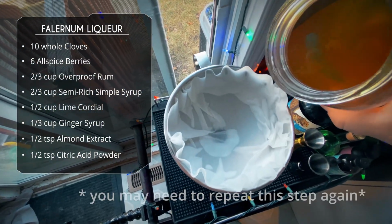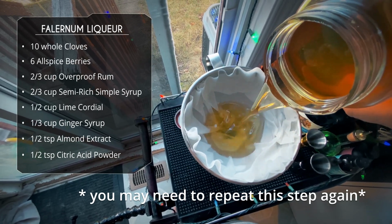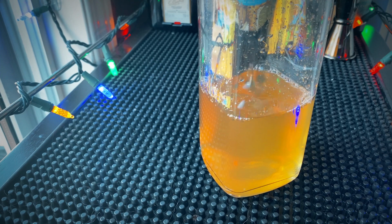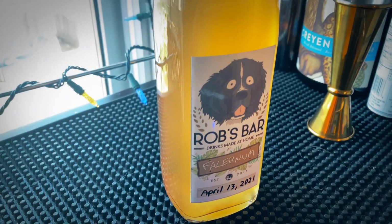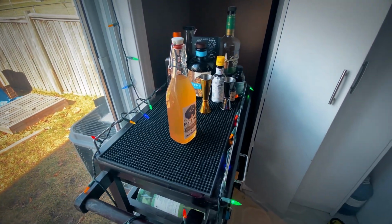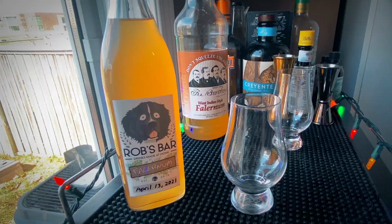You don't actually have to filter it out. It's nothing bad, but I'm filtering it. You might have to repeat that process. I know with my allspice liqueur, I filtered it out twice to get rid of all that sediment. And there it is. Slap on a sexy label, and you've got yourself an awesome falernum liqueur.